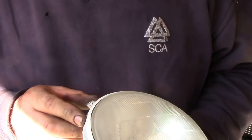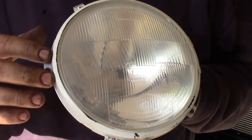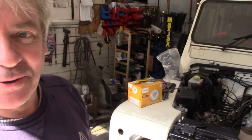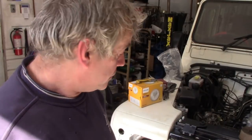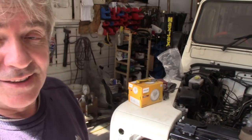Alright, and I think as a bit of a treat, you see where they've masked off this and left this white. I'm going to clean them up. Well, you learn something new every day, don't you? I thought they were chrome rings like they used to be, and they're in fact black. So I've given them a coat of black paint, but unfortunately it's going to take a little bit of time for them to dry out. So, just perhaps like me. But I'm going to take the other side off now and get them ready to go, and then we'll finish this video off tomorrow. See you in a bit.